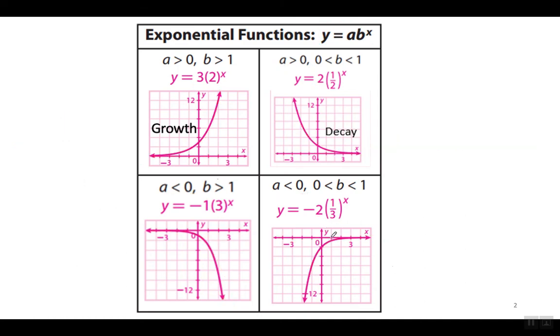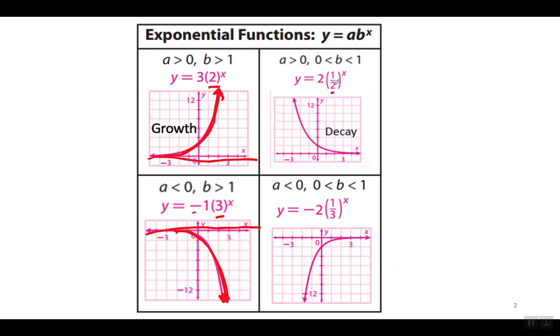Let me say that again. If B is greater than 1, if B is a number greater than 1, the graph of the line is going up this way, and if this number is negative, it'll be going down this way. Away. Okay, let me say that better. The graph of the line is going away from the asymptote. Because remember, here's the asymptote, and here's the asymptote. All right, so if B is greater than 1, the graph of the line is going away from the asymptote that way, or away from the asymptote this way.